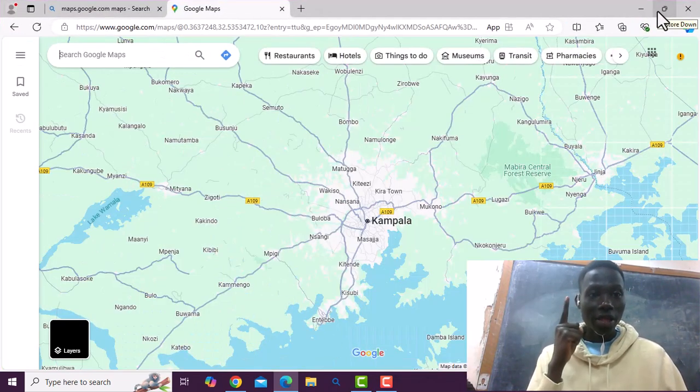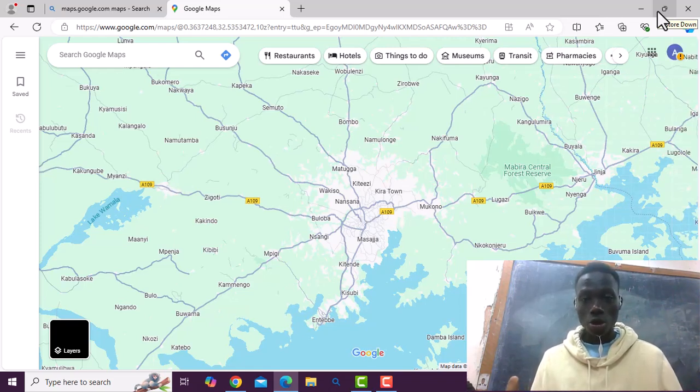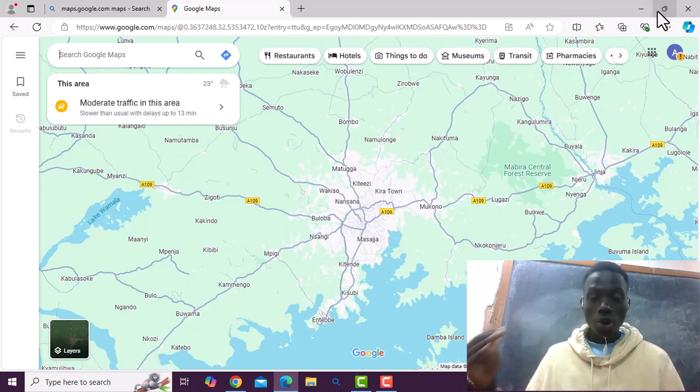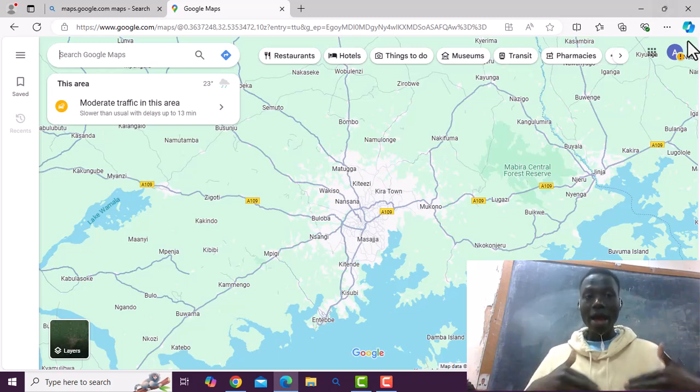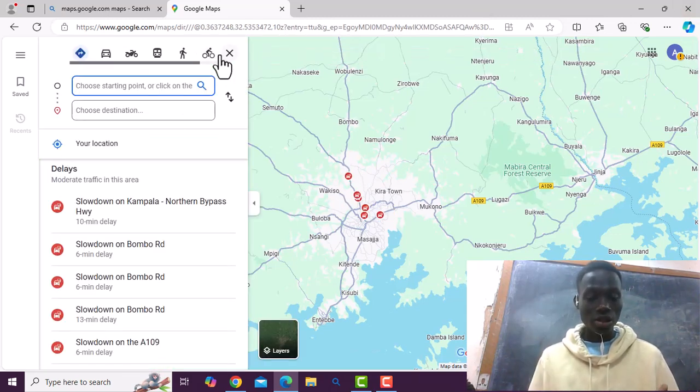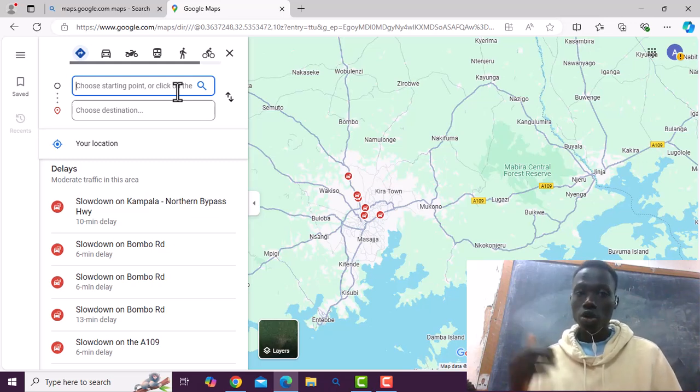Now, in this Google Map, remember, this is the map of Uganda. Because I want to go from where I am, which is Gulu University, up to Gulu main market, I am going to enter the location. The location of where I am right now, we call it the starting location, and it's a direction. If you allow Google to have access to your location, then you allow Google. But if you have not allowed it because of the settings, you go and enter your location.